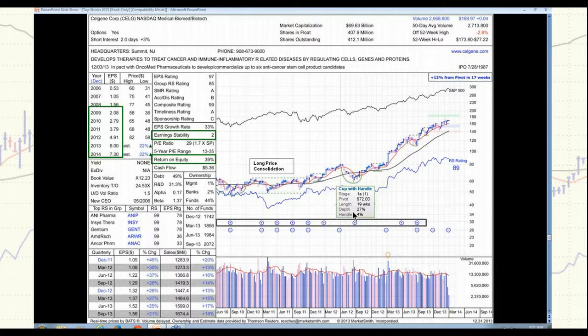And the key takeaway on this one is where would you have bought it to have been able to withstand the wiggles and wobbles, and that tells you, if you buy it right, that's going to fix almost all the problems, because there's lots of wobbles in here that would have been very difficult to hold. Yeah, and so not only do you have some institutional conviction, I guess, coming at the beginning of the move, the pattern recognition will identify with the largest volume on the weekly and daily charts. It's just telling you that institutions are really coming in and buying the stock or selling the stock in a bad way. In that case.